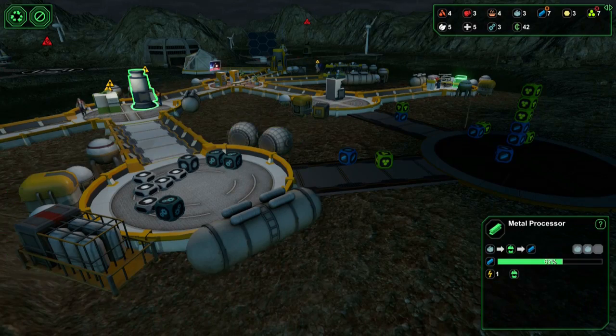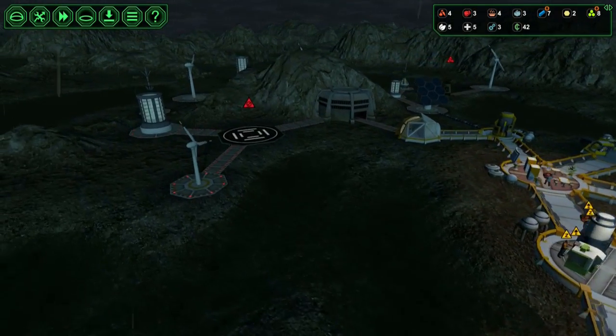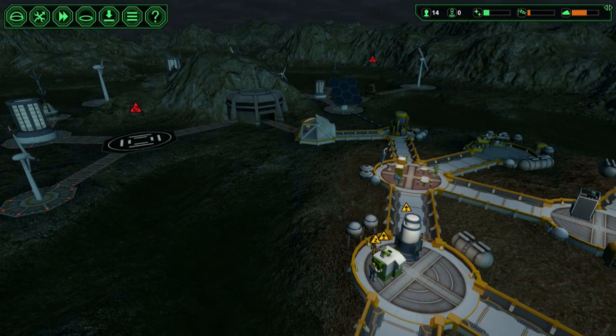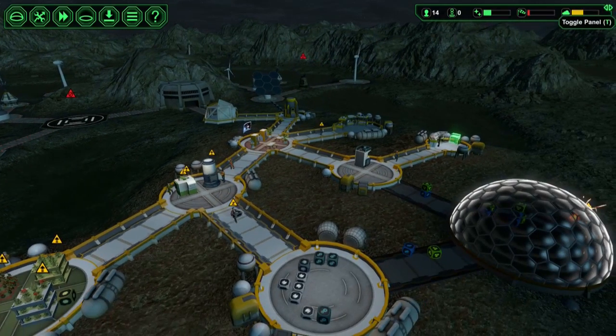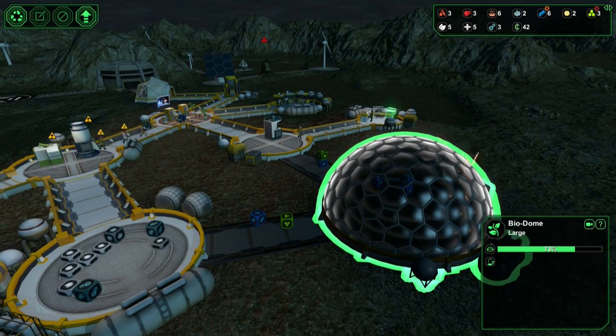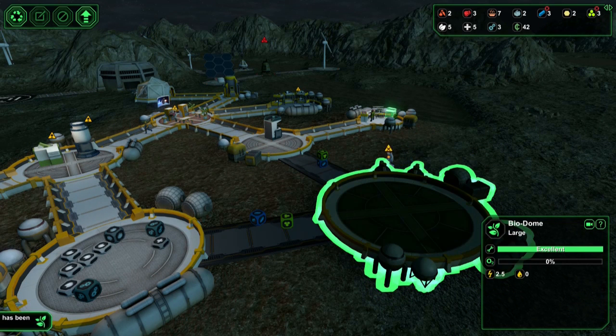You should be going in here instead of going there. Oh, well, it doesn't really matter. Our power is still stable. At the moment it is not blowing as hard and we're still collecting power. So we have enough power. We don't really need to worry about it. There we go. The large biodome is being created. There go all some metal. No. Oh well. And that one.